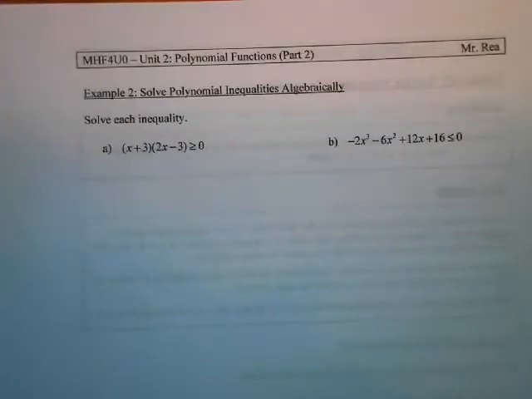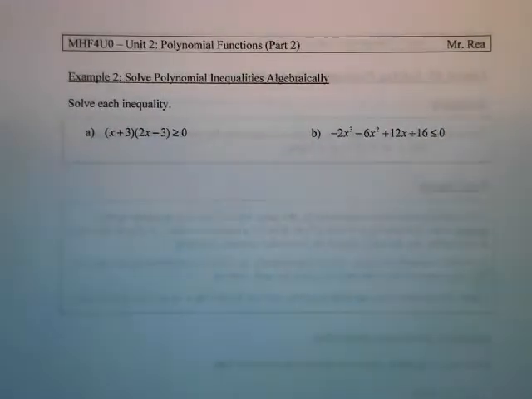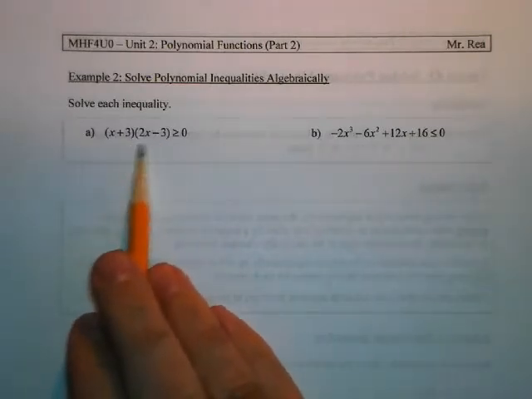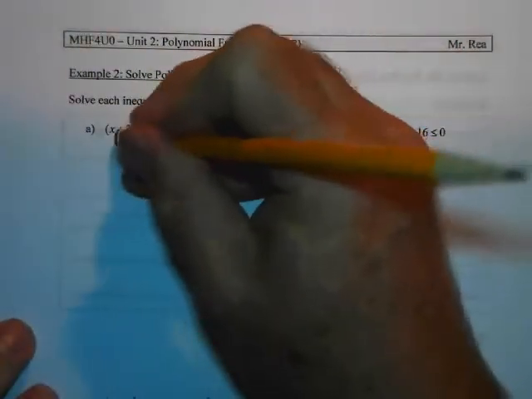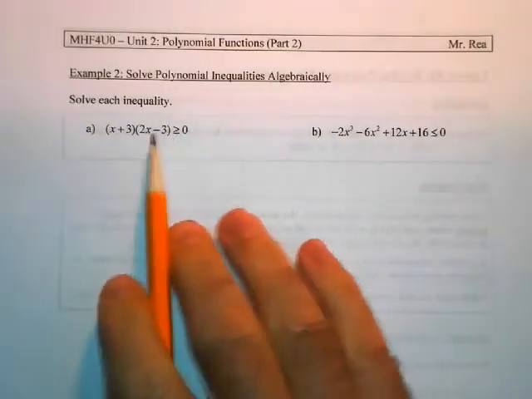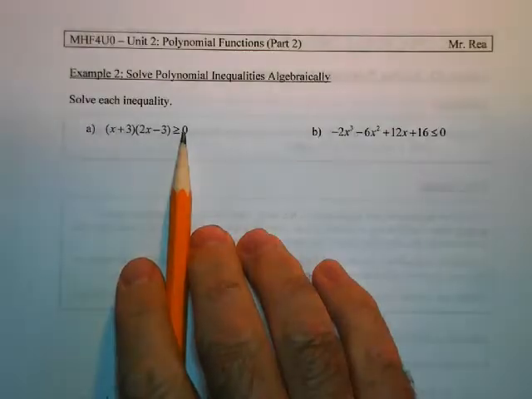So now what we're going to do is move on to some higher degree polynomials, some quadratics, and a couple of cubics here. One quadratic and a couple of cubics. So the first one we have, you can see it's already been factored for us, which is nice. And the other nice thing is we've got a 0 on one side of the inequality.